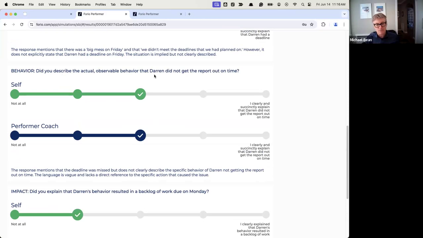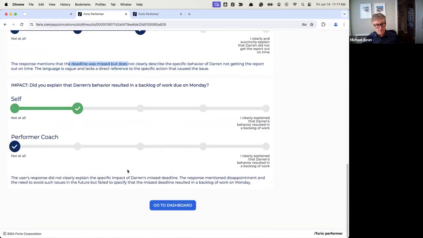You described the actual observable behavior that Darren did not get the report out on time. The response mentions that the deadline was missed, but does not clearly describe the specific behavior of Darren not getting the report out on time. The language is vague and lacks a direct reference to the specific action that caused the issue. So it did give me a similar score here, I guess because it's saying the deadline was missed as a possibility.